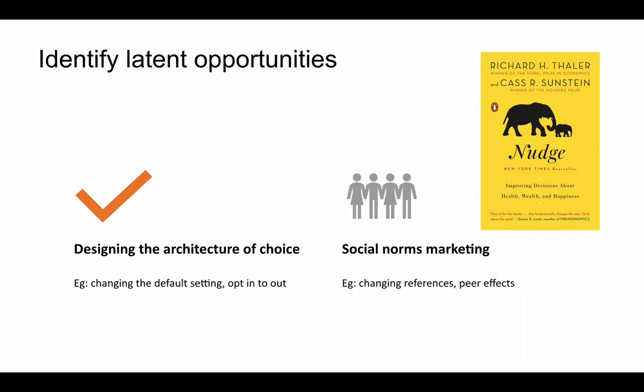Now, then the book I want to recommend to you, if you have time, I strongly encourage you to read it. So this is written by Richard Thaler and Cass Sunstein. The book is called Nudge. Richard Thaler won a Nobel Economic Prize, and Cass Sunstein was the Chief Information Officer in the Obama administration, and of course, he himself is a very productive and famous scholar in the field.